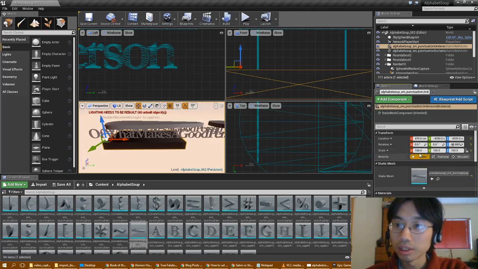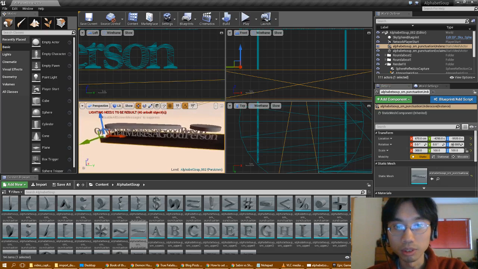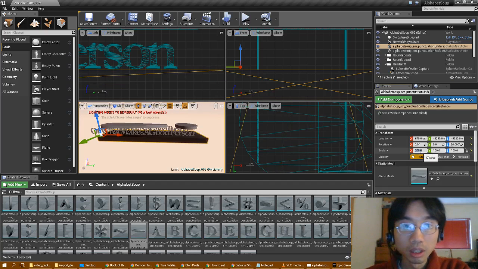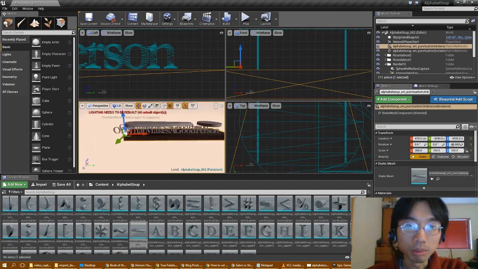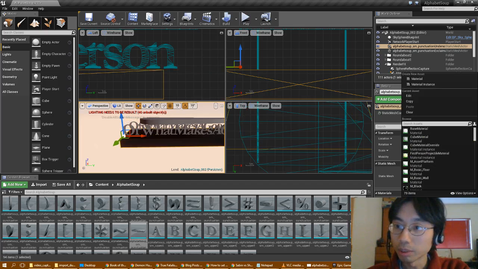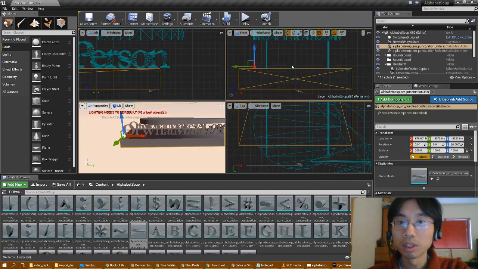So we want to make it 300? Is 300 too long? Oh, 300 is too long. 200 is probably about right. We can always just change the size of it whenever we wish. Also, let's make this light gray before we forget. Light gray.